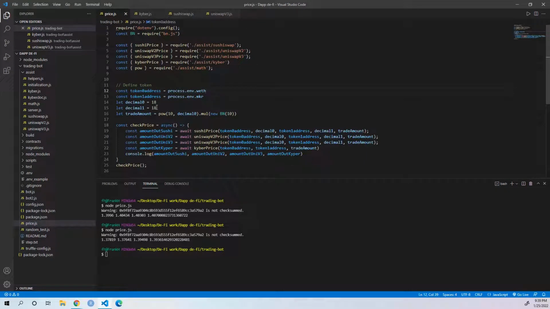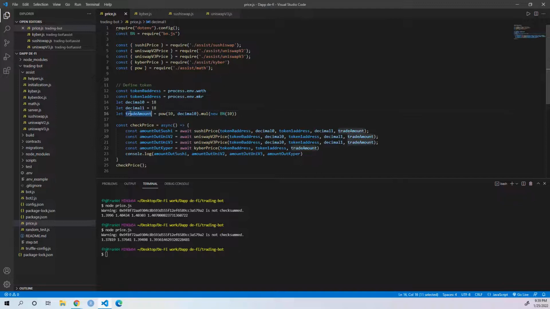Okay, then here I want to emphasize the decimal, so you really have to be careful about this. Rep Ether and Maker are both 18 decimals, but for some cryptocurrencies, the decimal is not 18. For example, I know USDT is 6. So if you want to swap Rep Ether to USDT, you need to change this one to 6.